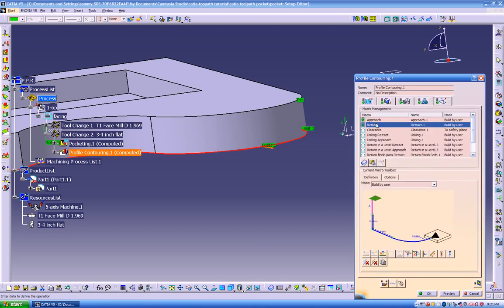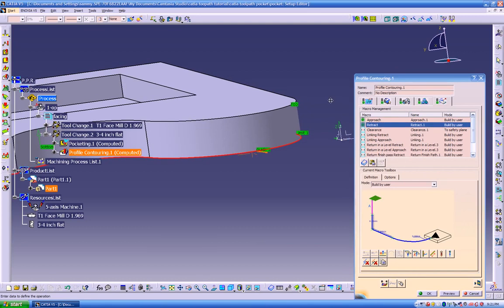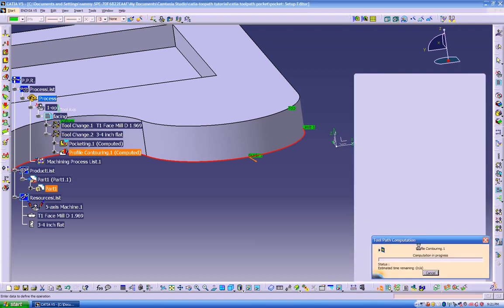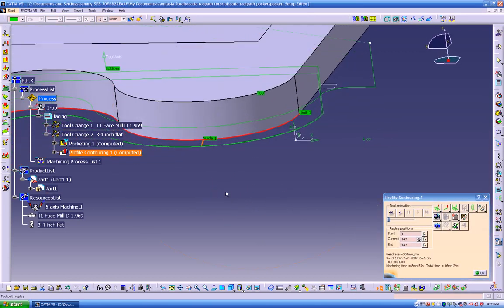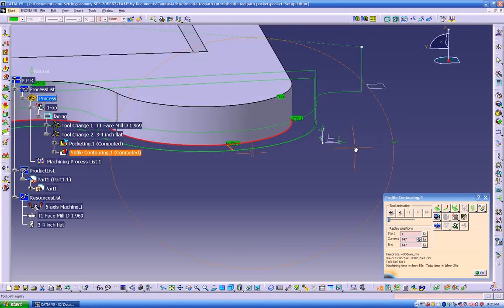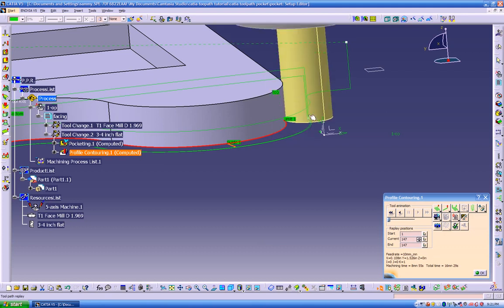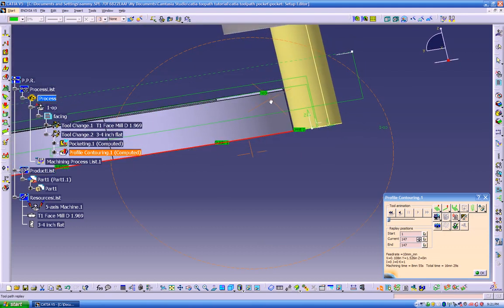Let's go back right now to our approaching and retracting, because right now, as you see, we give it a lead in and lead out only for approach and retract on the very first pass, but not on the finishing. So those are not active. So return to finish pass, approaching and retracting, those are not activated. So we have to activate those and add one of those lead in and lead outs. If we don't, this is how it's going to look. You see this? See how the tool plunged right into the part? On the very first pass, we have a nice lead in, but when it comes back to the finish, it just plunges straight into the part, and that's not recommended.